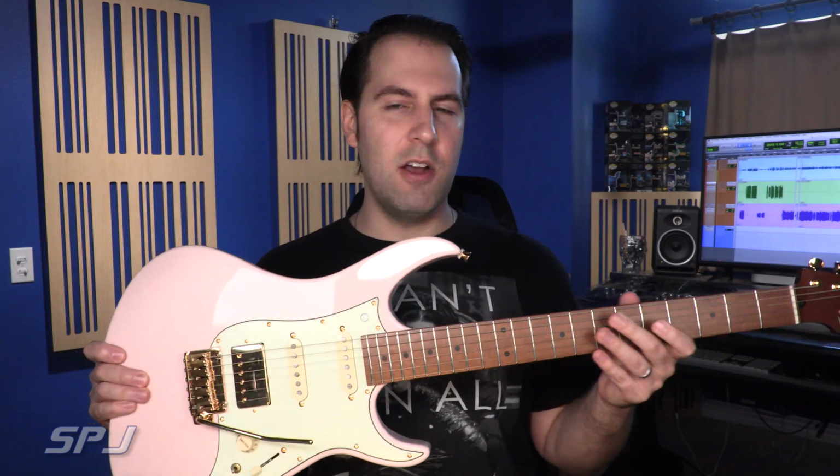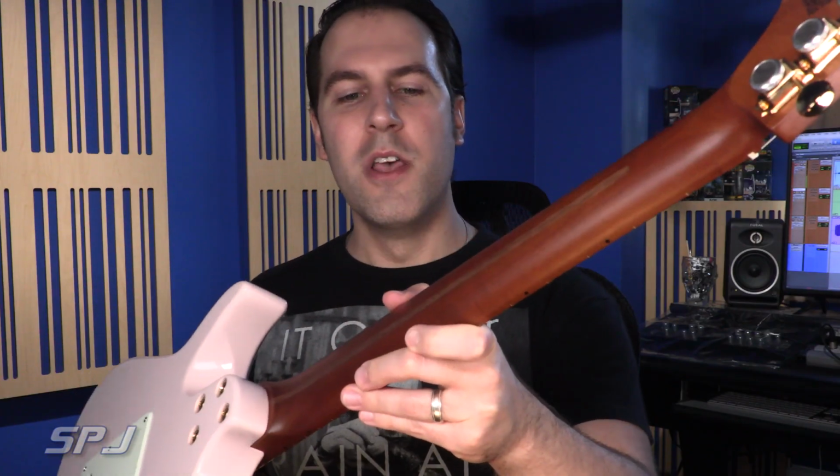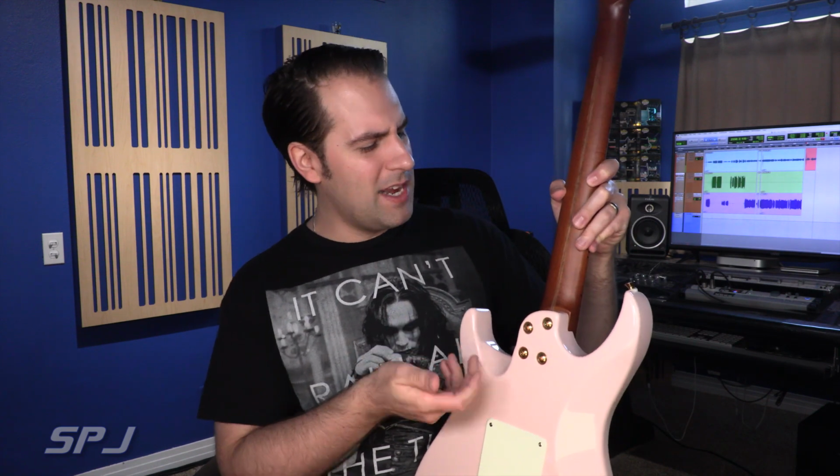The body and neck are very classic tone wood combinations for the Super Strat style. We have an alder body and a roasted maple neck, which I absolutely love the look of, the combination of the shell pink color and the roasted maple neck. But one of the cool things, the little accent that I really enjoy on the back of the neck, is how they have this little nod to the vintage world with a skunk stripe, which I don't actually know what kind of wood it is. It might just be a slightly less roasted maple. It might even be something else. The spec's not on the Vola website, but I just really like that little vintage touch.